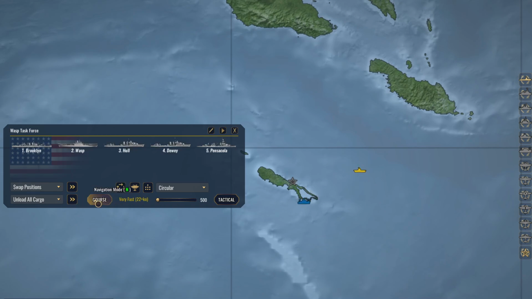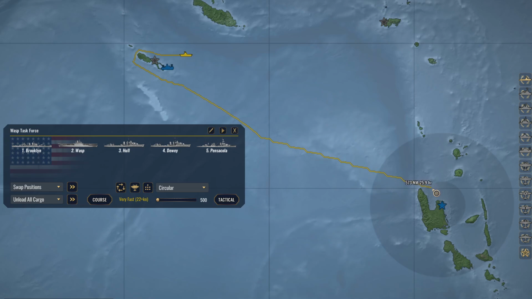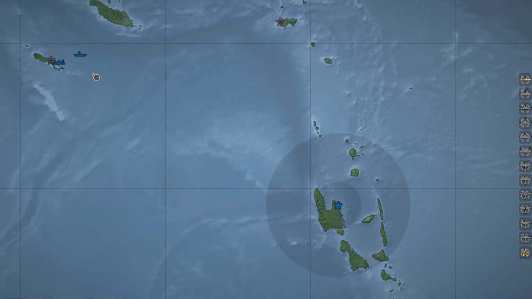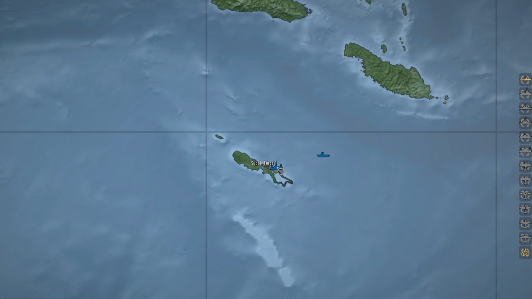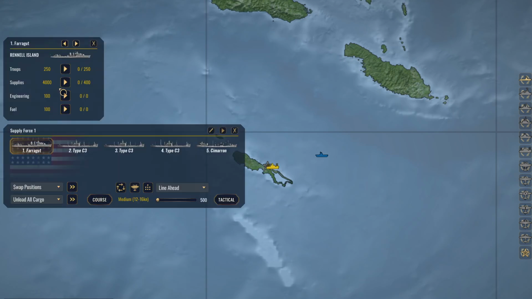No problems. Of course, we're gonna... our way down there. Oh goodness. Center map. Okay, so let's get Supply Force 1. Can we now unload cargo? Yes, we can. Boom. Oh.